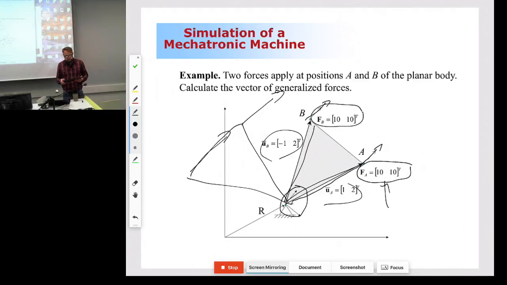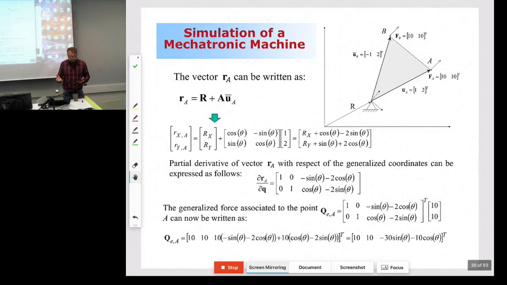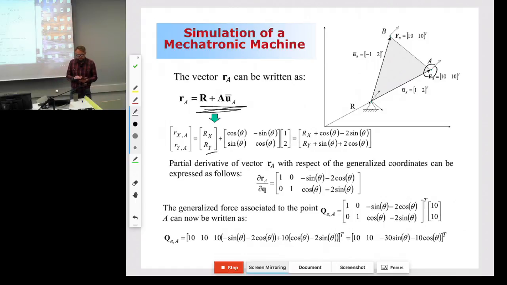So let's compare how the general vector of generalized externally applied forces looks for this example. I express the points where the force is applying. First I get started from point A, and again, surprisingly enough, I will use this equation that you are very much used to dealing with. First I express where the body reference coordinate system is located, then I account for the orientation of the body reference coordinate system, and with the help of vector u-bar I travel to this point. This is my expression of the point in global coordinates.